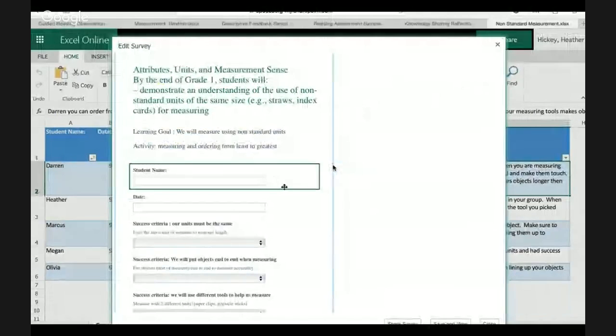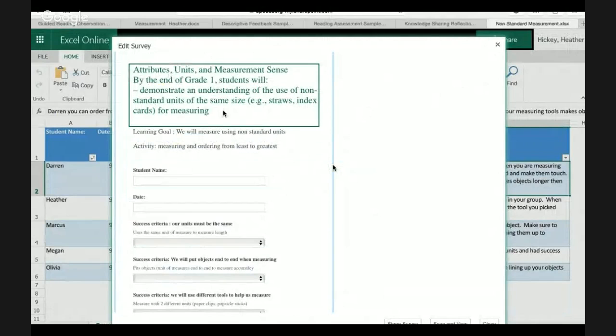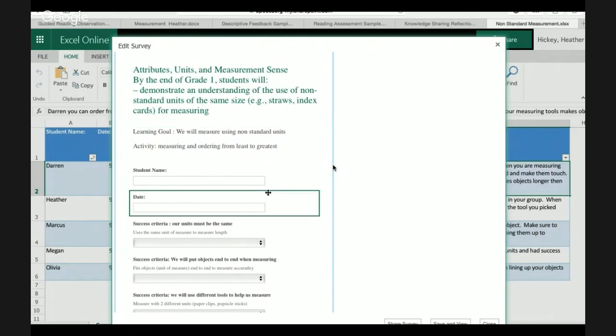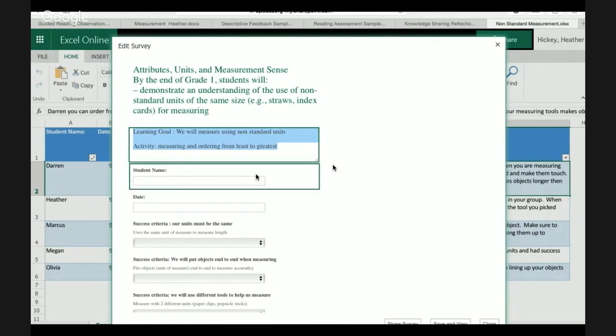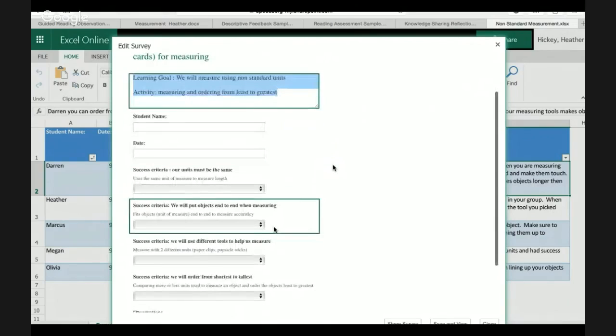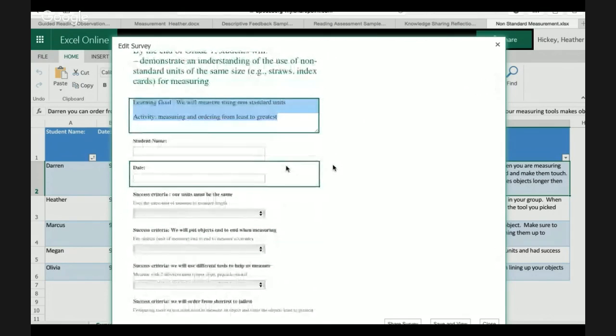And again, I did the same thing as I did with that writing example, is I've gone ahead and pasted the expectation up here. And this time, I was using this as an observation tool with the students. So I created this Excel form, and I've put in the learning goal. And at this point, this was an assessment of learning. So the students had multiple experiences with this, and we'd already developed some very clear success criteria. So all I did was put that in the form.